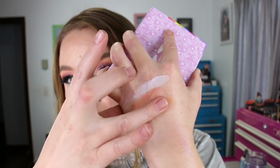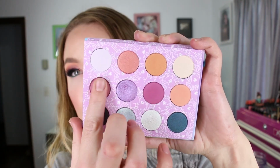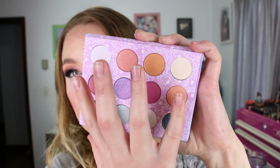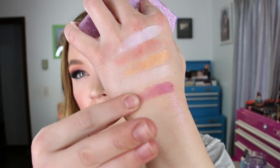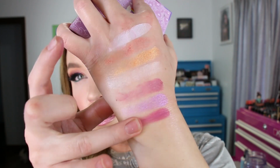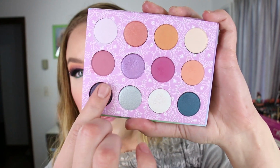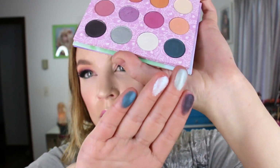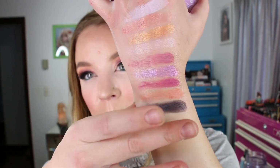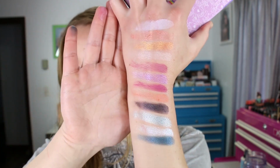Super nice. Here's the top row, and then the middle row. And then the bottom row. Super pretty. And I just feel like these are so nice and so affordable because the pigmentation is there and they blend really nice. Super pretty, right?